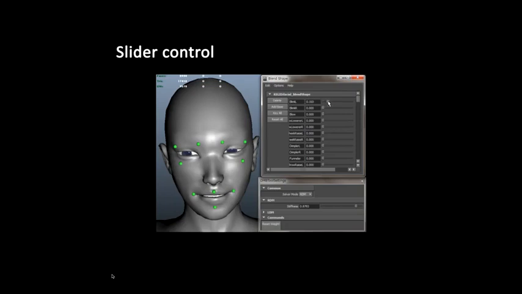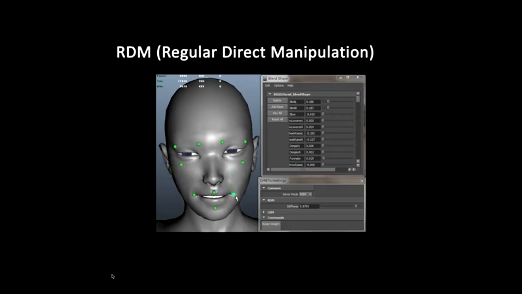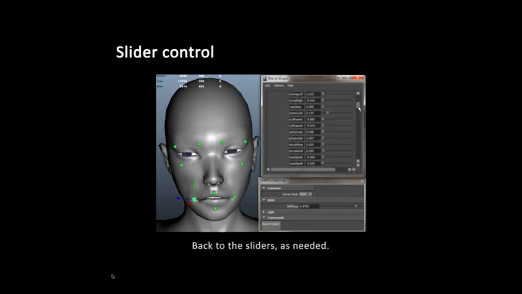Now the slider is moved. Or we can move this face. The green button means the pinned portion. Then you can see that when we change the face geometry by direct manipulation, the sliders also change by that operation.